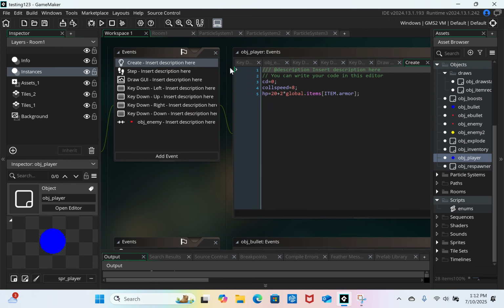Our player, to get those boosts applied, he has a base hit points of 20, but we're going to say for every armor he gets, it's adding 2 more hit points. So we have hit points plus 2 times the number of items. So if you don't have any of them, it's 2 times 0, which is going to be 0, which is going to default back to 20. But anytime you get more, it's going to add to that total. Neat little trick, and this doesn't have to be 2. It's just what I determined for this. You can make this number whatever you want and get different results in your game.